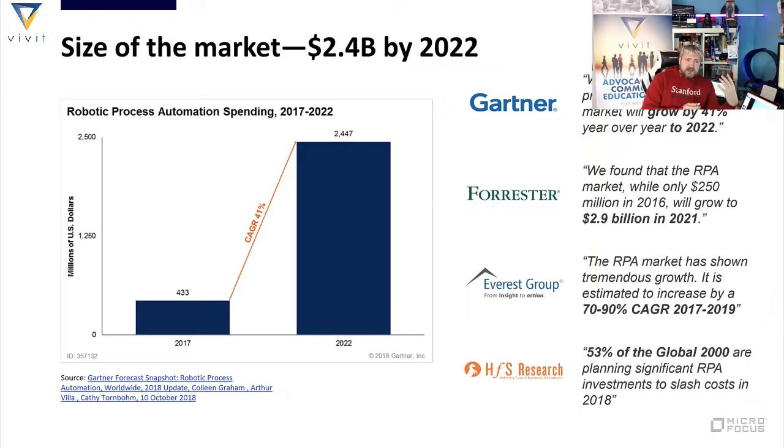And I did this same presentation at the South Africa Universe event for MicroFocus, so I want to share some of the collateral which they had. I think this really made the business case to me around just the sheer growth. We know the RPA automation landscape isn't anything new, but there's a huge investment in spend. This is important because it shows not only a market trend, but something you can get some numbers behind to understand that there are opportunities and savings. So go and check that out. The links are in the bottom left-hand corner.